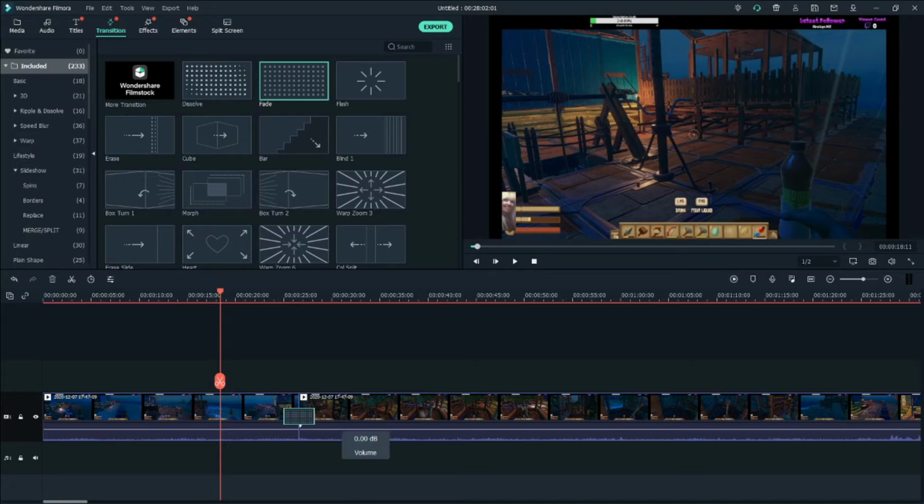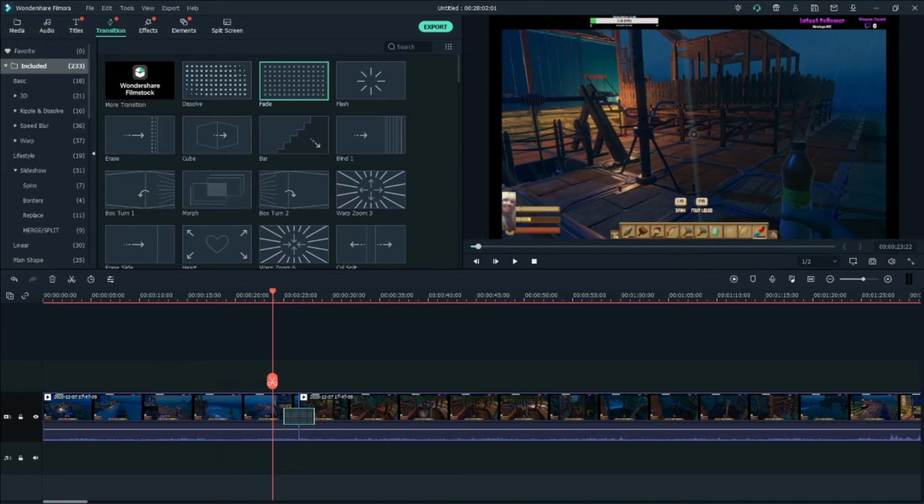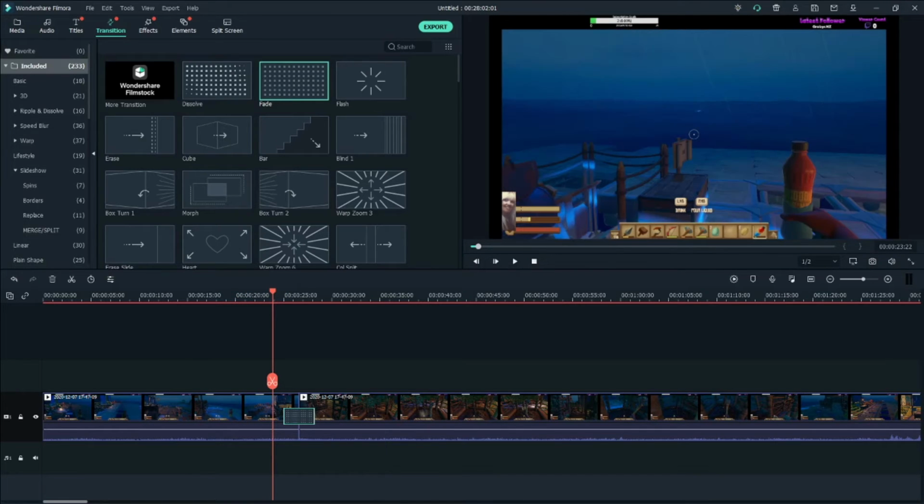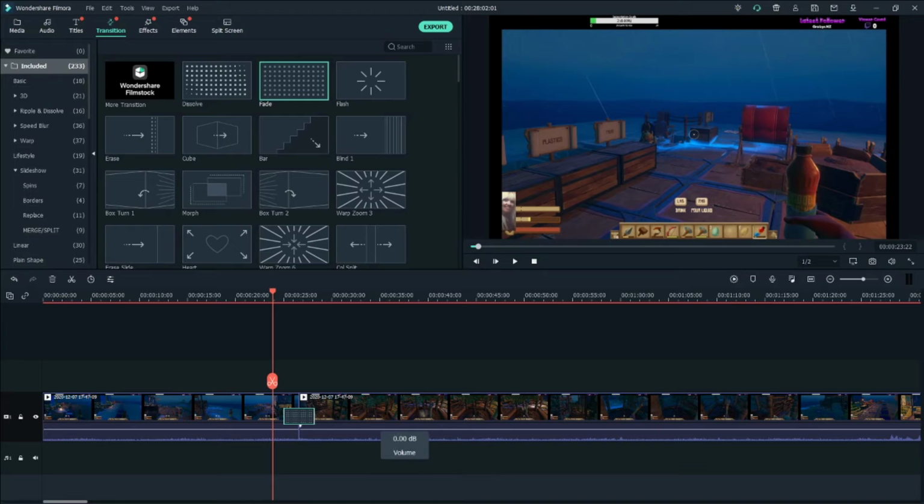oh, I also wanted to touch on the audio. If, say, you find that it's too loud and you want to adjust it, you can grab it, left click. This is the audio layer underneath.